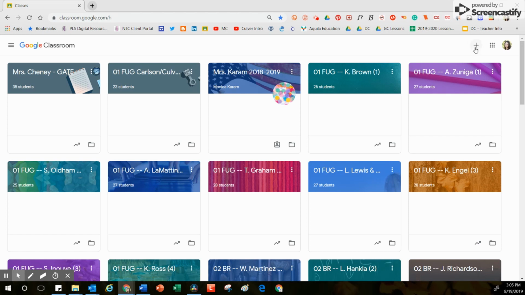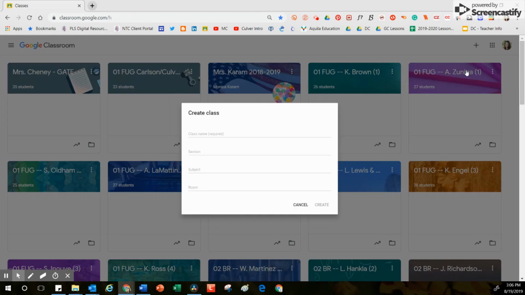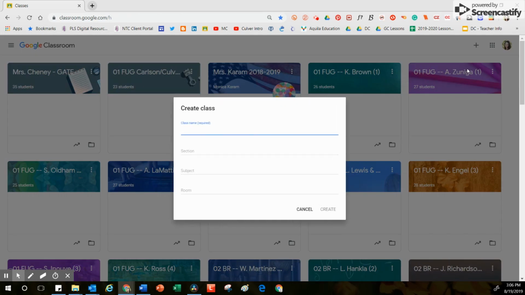Up here on the top right, I'm going to click the plus button one time. Right here, you are going to click the Create Class button. I recommend that the name you give to the classroom somewhere identifies the date. Let's pretend 6 years from now you have 5, 6, 7, 8, 9 archived Google Classrooms that you can pull from when it comes to content that you would like to reuse.